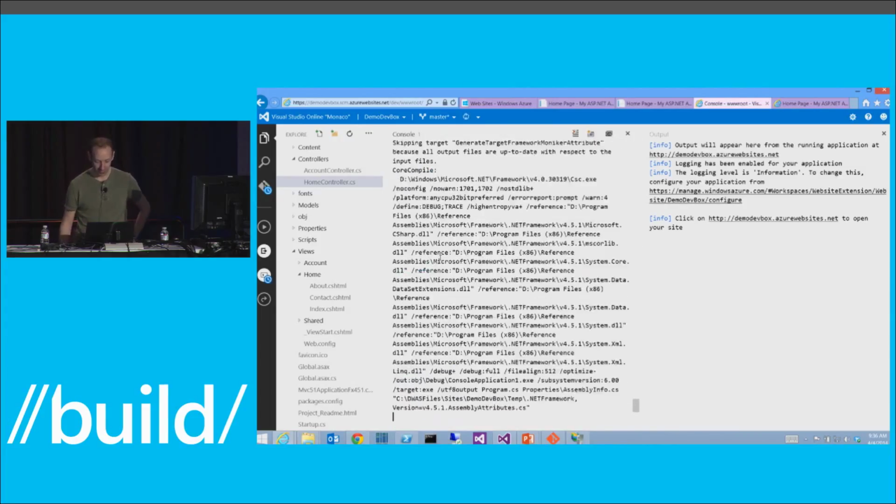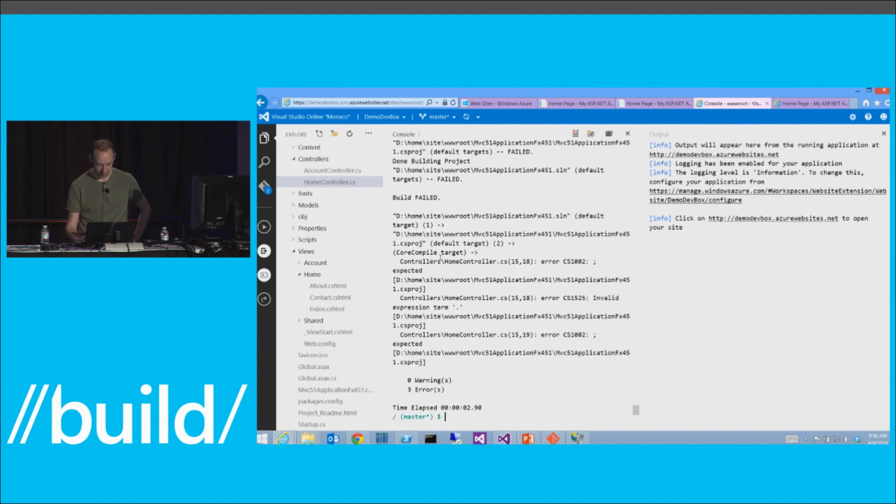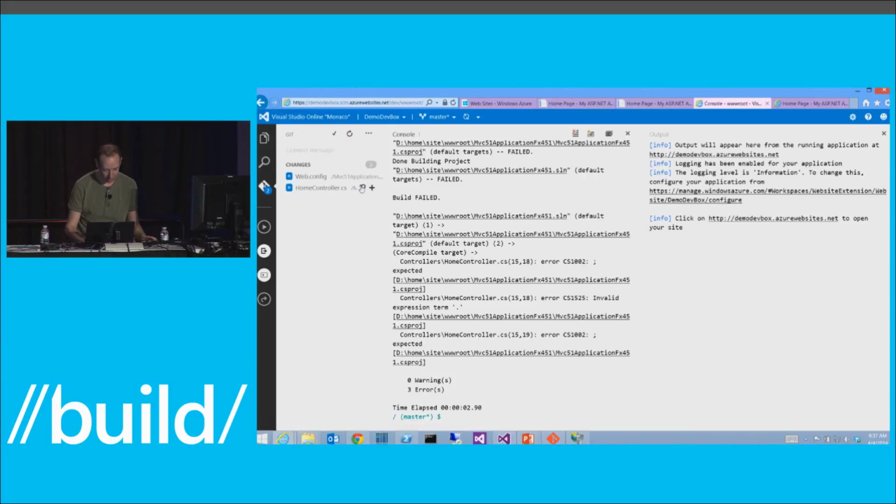And it would tell me, oh, your site is not good. You have a problem. So I wouldn't need to go as far as pushing. So it's really exactly the same as you would do on your local machine. And now if I go to here, I can say, okay, this change is no good. I want to revert it. And I should be able to go back and do msbuild.